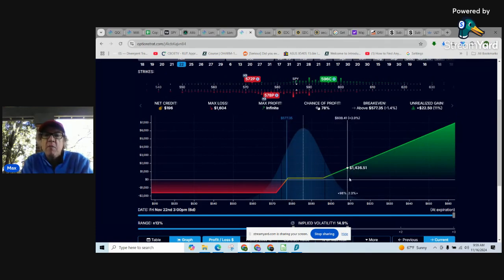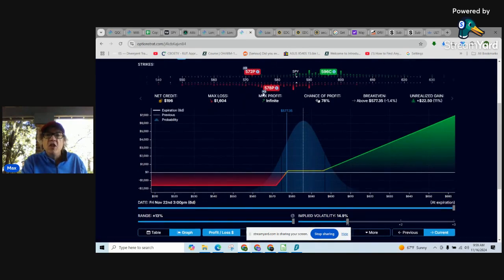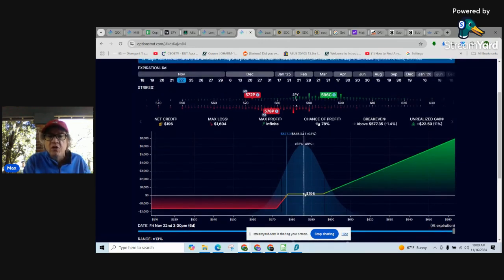So we're thinking it might be up 5% next week or something. That's what I was thinking. But this is a decent way to express an opinion. Because when you sell a put spread to buy a call spread, you give yourself a huge buffer. That's the loaded dice element. SPY can drop 1.4% and you still just get to keep the credit. It's a $196 credit. It's going to tie up $1,600 in your account for 1 week or until you reverse it. But you don't realize the trading loss unless the SPY drops more than 1.4%.